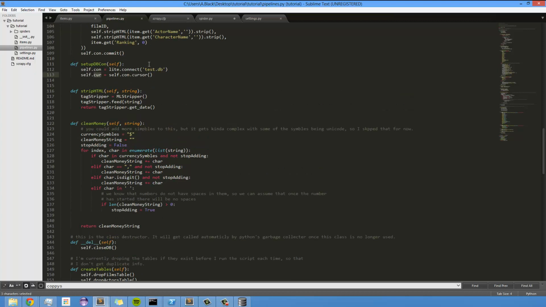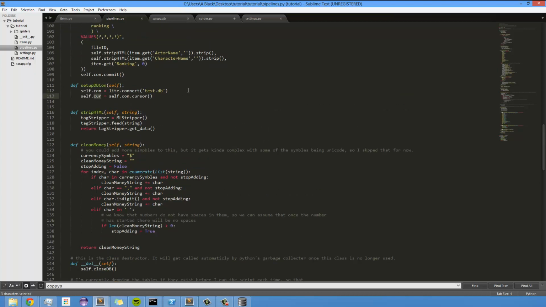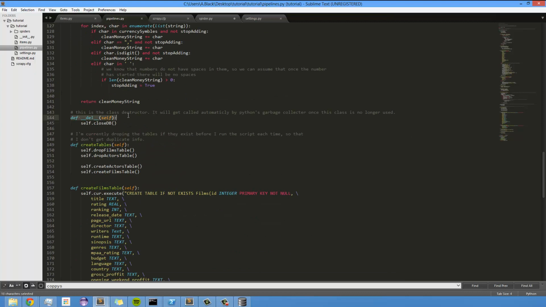The other thing I want to mention before I get into some of the database-specific code is this del function, which is a Python built-in function that you can override. Basically, when this class is done being used by Scrapy or by the Python interpreter itself, it by default calls del. By overriding it, you can say, hey, I want to do some cleanup before this class is destroyed.